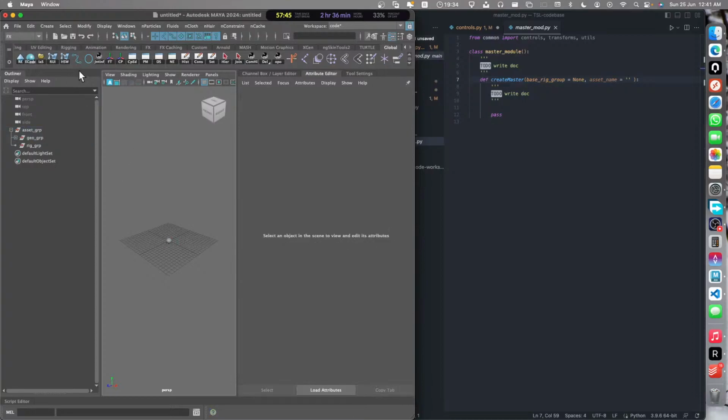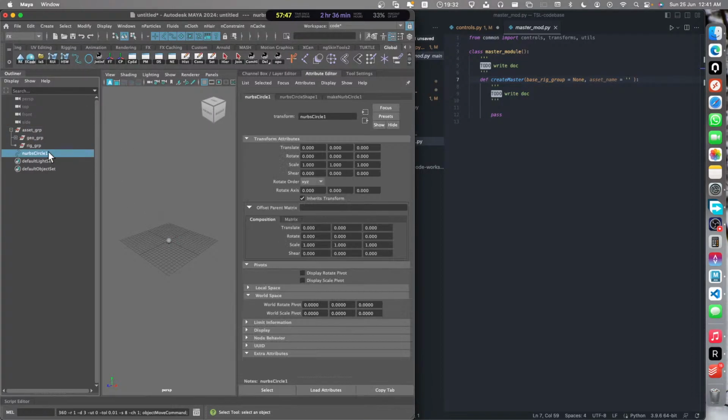So we'll create this master control named like Sid master. Or maybe, I'm just thinking about it, this is the first time I'm thinking about it. I'm going to start creating this. So let's see, Sid master control. I don't think so. Let's say Sid rig group.